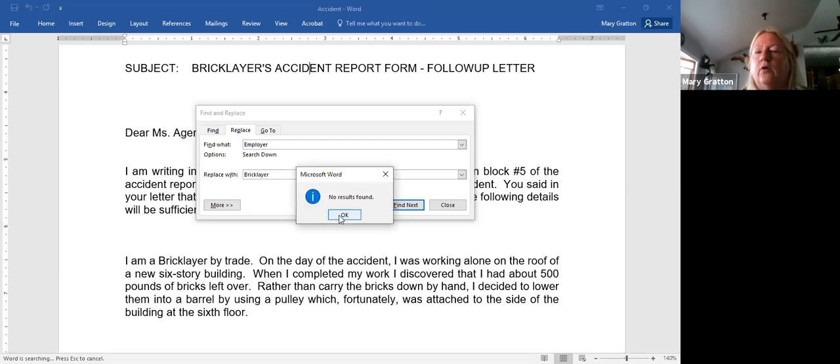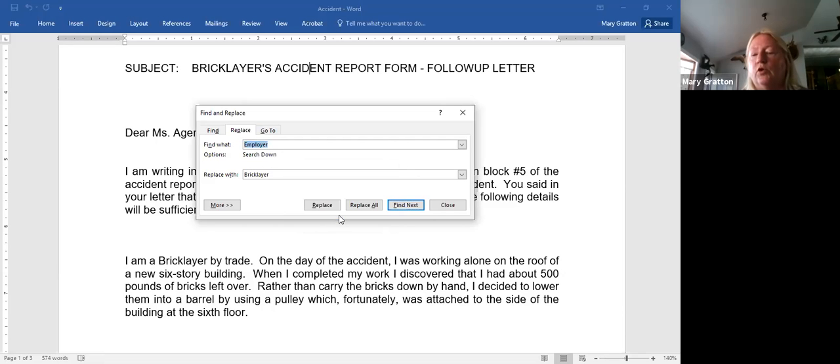And you can find and replace one item, you can do more. If you had accidentally misspelled, let's say you had Dan Smith throughout your document and you found out his name was Ed, you could use this tool to change all those Dan Smiths to Ed Smith, making that correction.